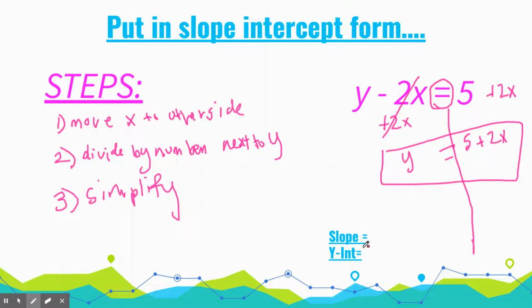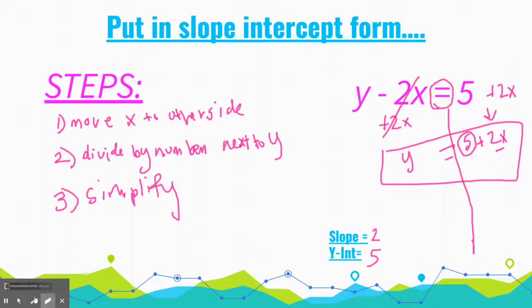All right, if you need to finish writing these notes and writing the steps, please pause now. Okay, the final thing I'm going to do is take my information here and fill out what my slope and y-intercept is. My slope is going to be m, which is 2, and my y-intercept is my b, which is 5. Even though it's written 5 plus 2x, you can always find the slope because the slope is always what's attached to the x. All right, moving on to my next one.